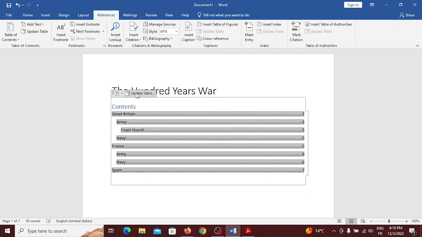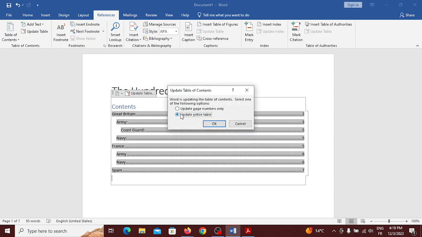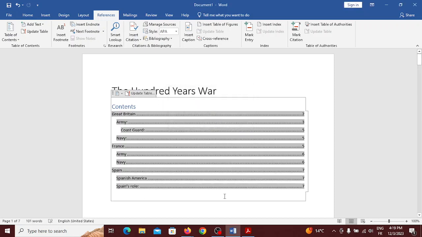Oh, let's try to update the entire table. Here, it is fixed. Now, notice here we have Spain in page 7, Spanish America in page 7, Spain's role in page 7.